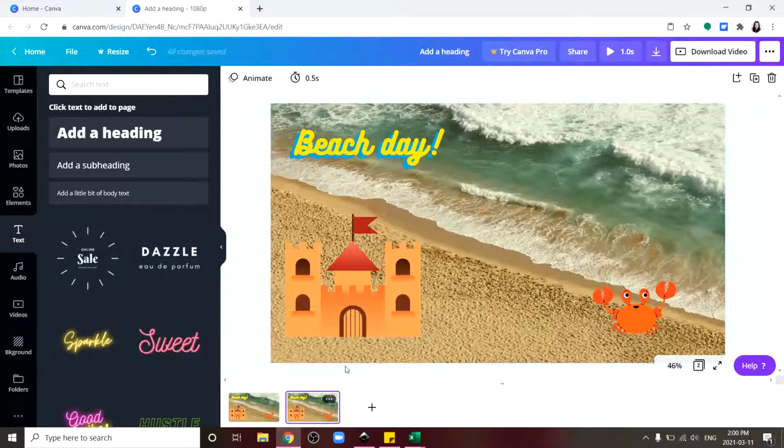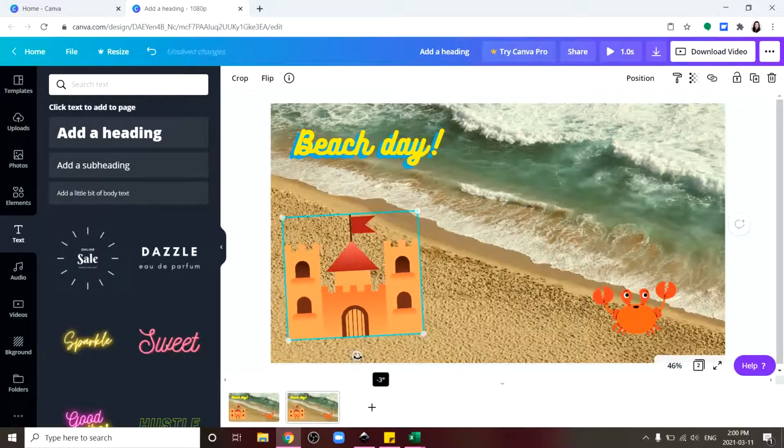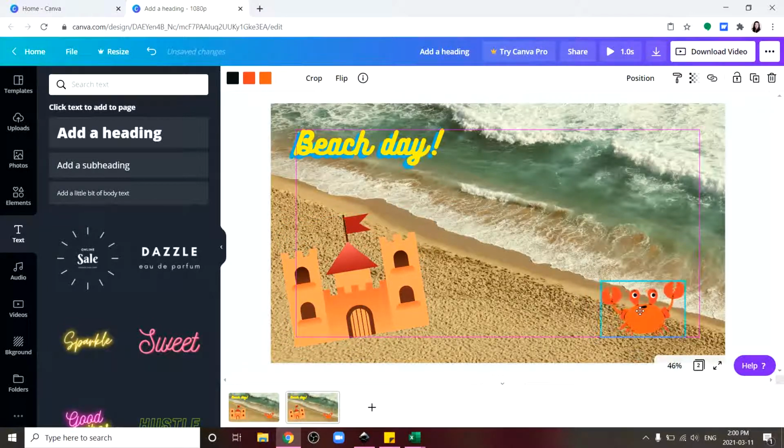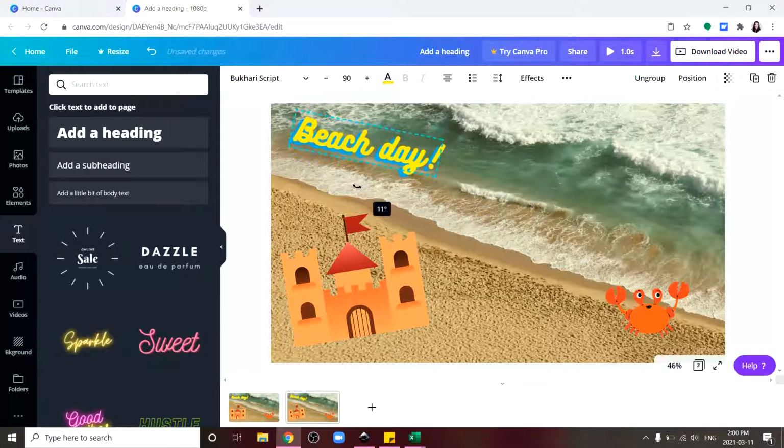So now on page 2, this is where we're going to use kind of stop motion techniques. We're just going to move each item just a tiny bit. So this one, I'm going to rotate a tiny bit. Maybe the crab, I'm going to move him, have him like scuttle back and forth. And the beach day, maybe we'll go this way. There we go. All right, now I'm going to highlight this one.